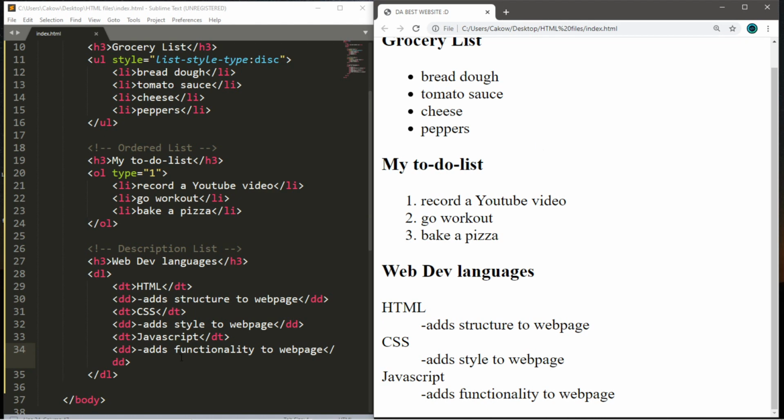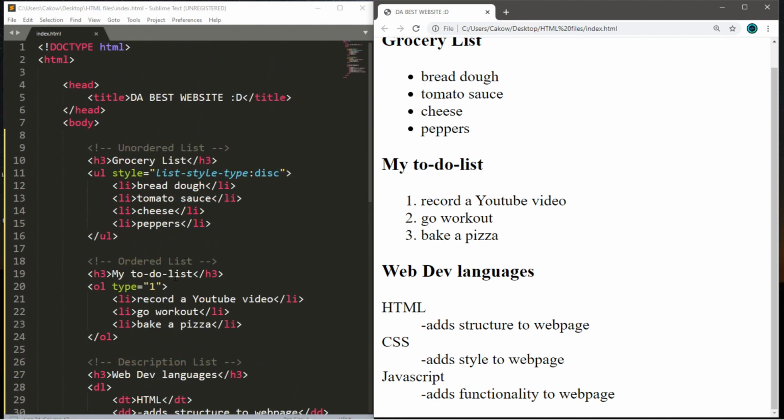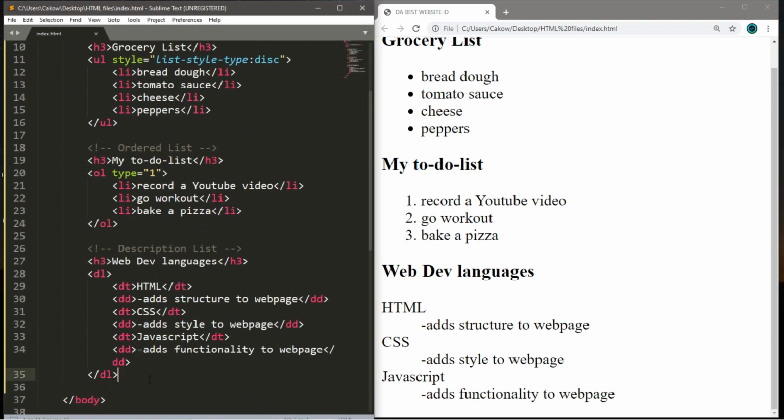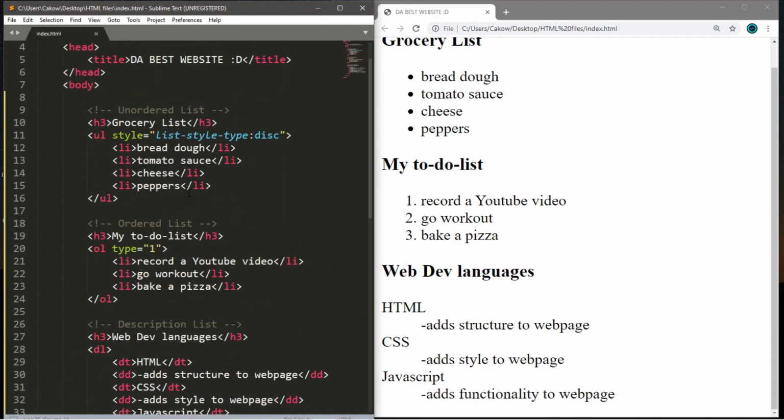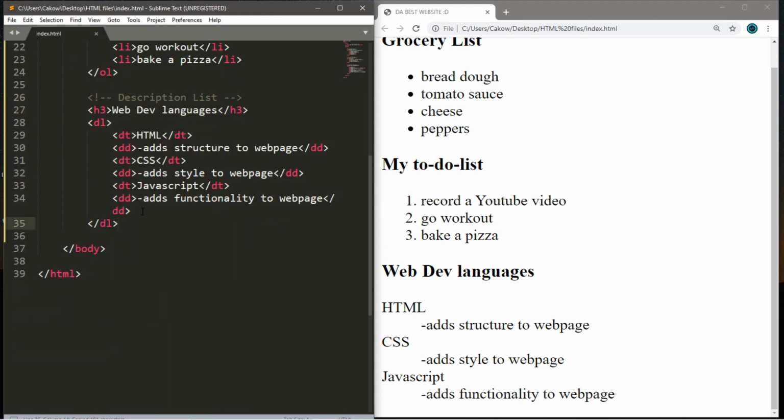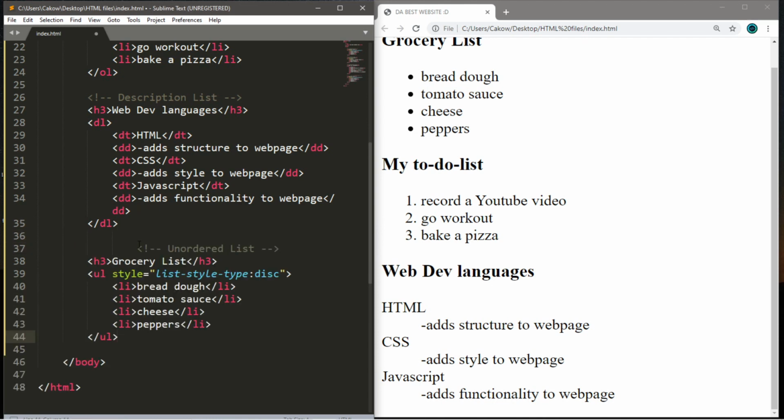Okay, it's time for that bonus round. So these are the basic types of lists in HTML: unordered lists, ordered lists, and description lists. So there's a concept of a nested list, which is basically a list that's inside of another list, and you can apply this to any type of list. For example, I'm going to copy our unordered list, the grocery list, and I'll show you an example of a nested list. So what I'll do is change the description for unordered list to example of a nested list.